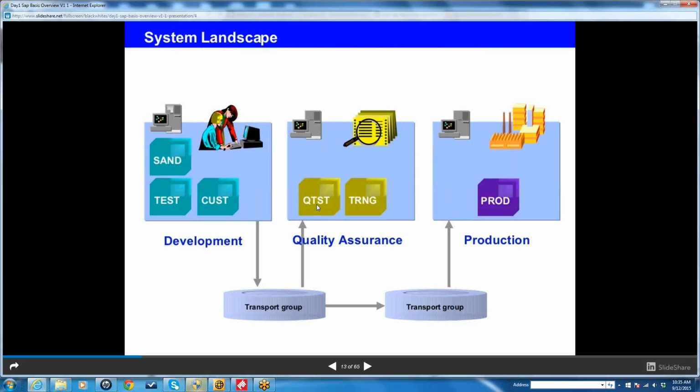For the project plan, you have to plan all these things: what you do in development, what you do in quality, and what you do in production. In the production systems we get limited access, because we don't have to do anything there. The majority of work in production is done by the end user. We get limited access only to troubleshoot issues, as production support. The work we do in development, we don't do in the production system.